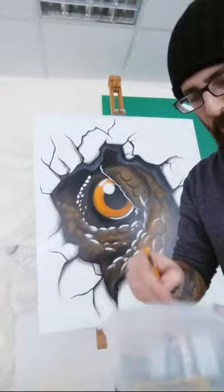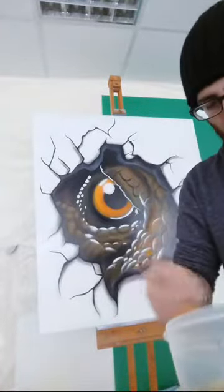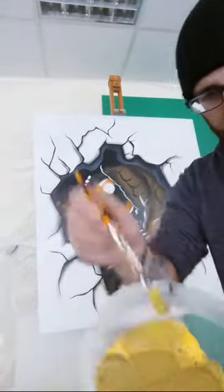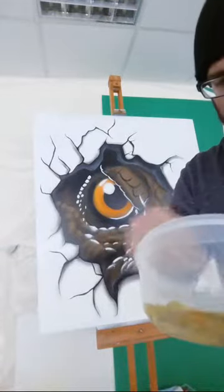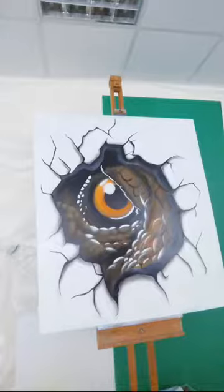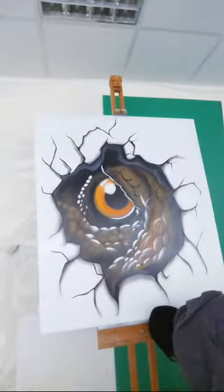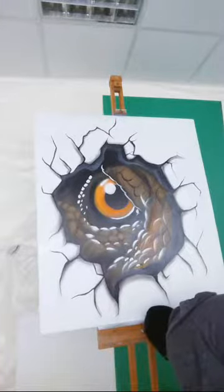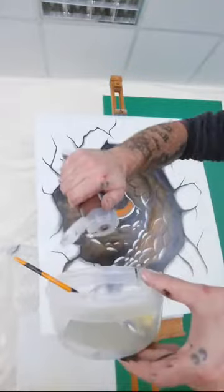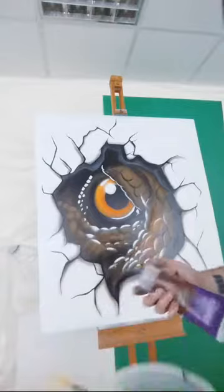So, got a bit of yellow in here. Just blasting that yellow in there with a little bit of that grey colour. Making kind of an ochre sort of colour. Like a minging sort of greeny-yellow. What we want to do is add some brown umber, and I've got it somewhere, got a whole box full of paint down here. There's a copper, which is nice, but we don't want to go metallic with it, I don't think. Not yet, anyway. Don't want to add any metallics in there, but this is just your regular Wilkinson's acrylic.